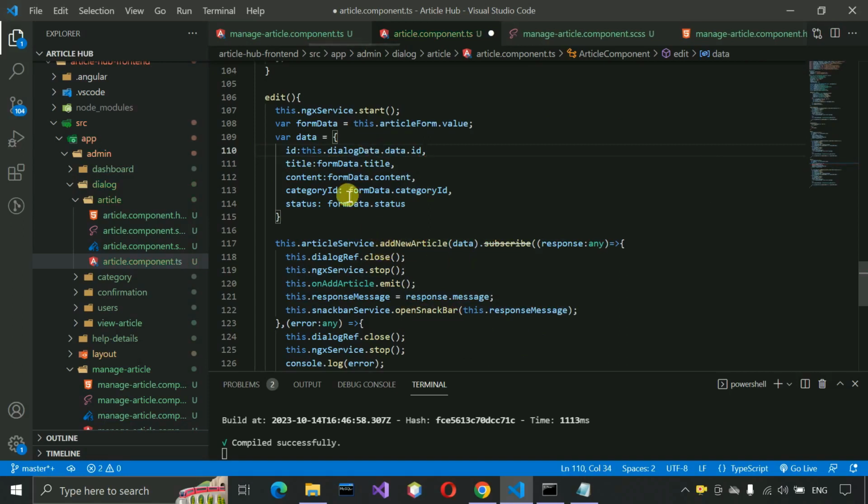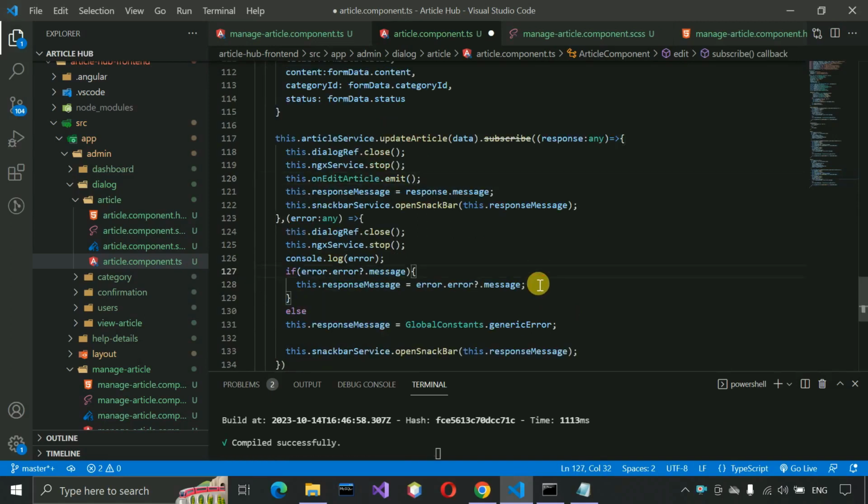Okay, after that title will be this, content will be categoryId, status, it all will be same. And here we just need to change to updateArticle, and here we need to change to onEditArticle, and the other part of the code will be exactly the same. So just save this one.